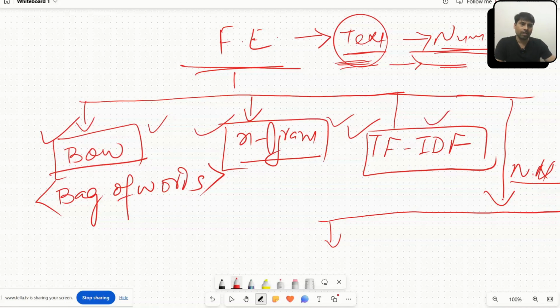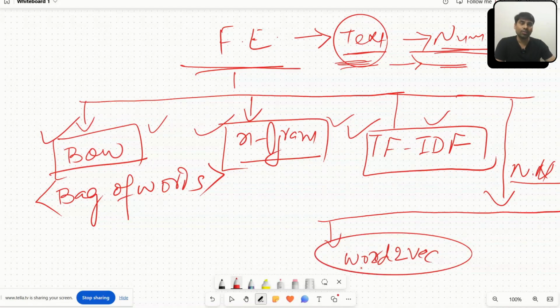For example, the neural network based one is Word2Vec. Word2Vec is another model which also helps to convert my text into embeddings, or numbers, but it is based on a neural network. There is GloVe also.